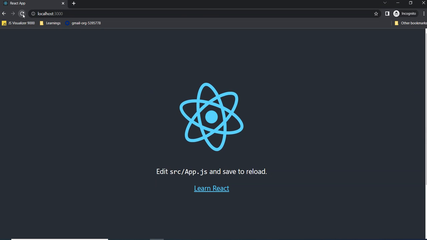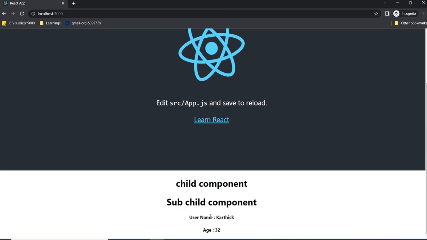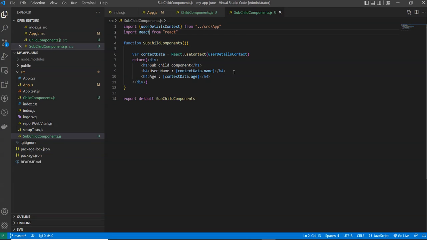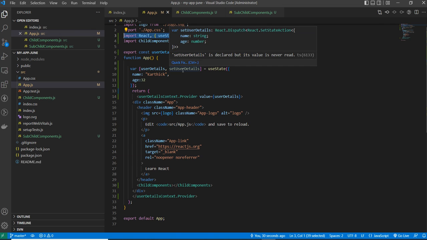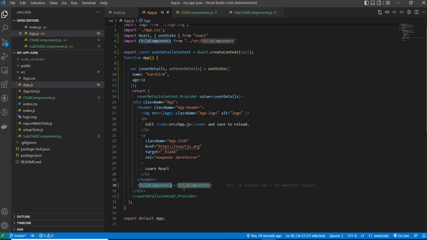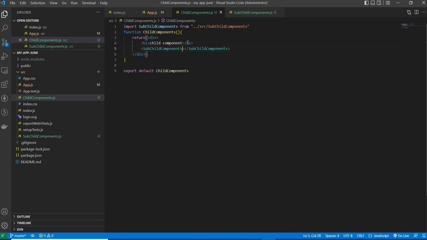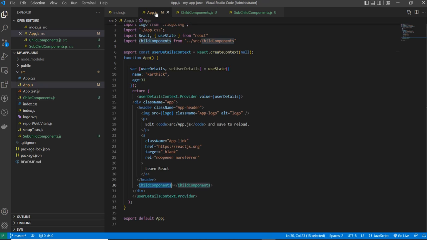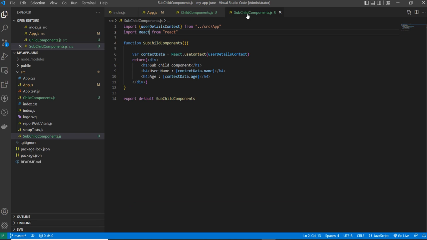If I refresh it, it will display the same, but this time we are not passing this parent data object, the state object, with the help of props. If we pass props, even though the data is not usable over here, we need to pass it to the subcomponents. It's a kind of overhead for us. So by using useContext, we created an object and added it as a value to this provider, and any subchild component can retrieve the value using the useContext keyword. So useContext is an amazing way to remove the overhead of passing data via props to the different levels in the hierarchy, even if it is not required.